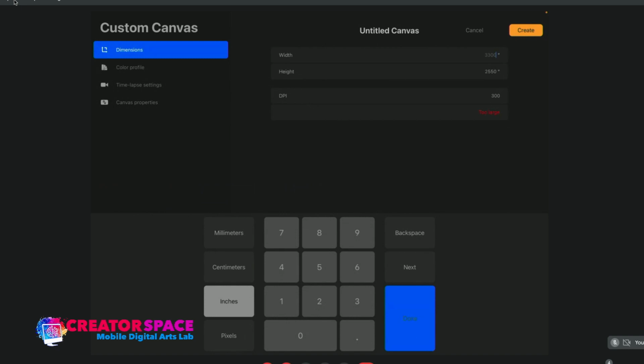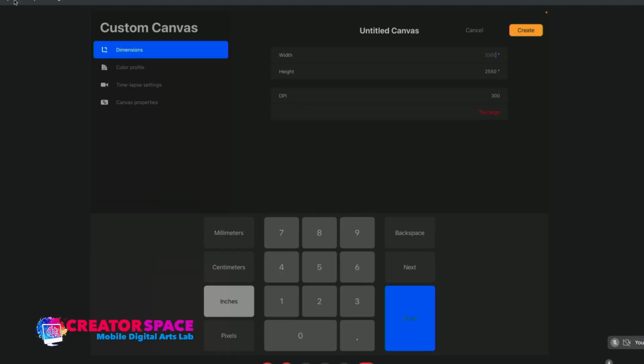So I'm going to choose the format that I'm used to. In terms of width, which is that top right selection there, I'm going to select 11 inches. I click on the height area there, and I'm going to select 8.5 inches. That's your standard letter size document. And it's pretty standard for paper, printing paper and that sort of thing. And I guess that's my world that I tend to move in.